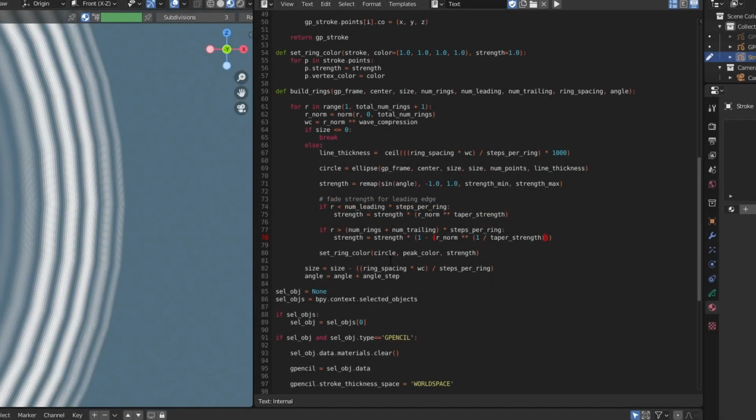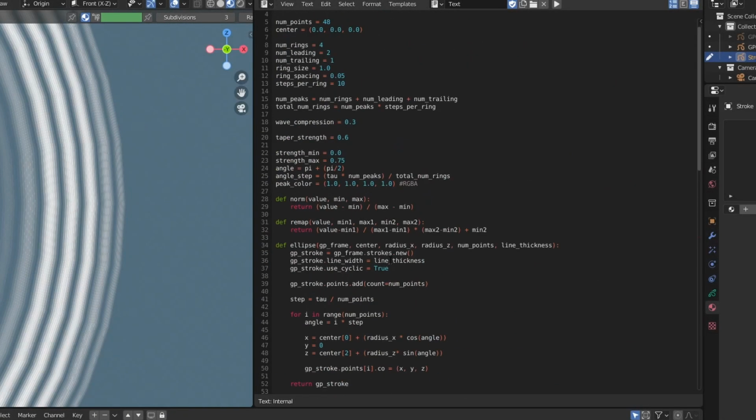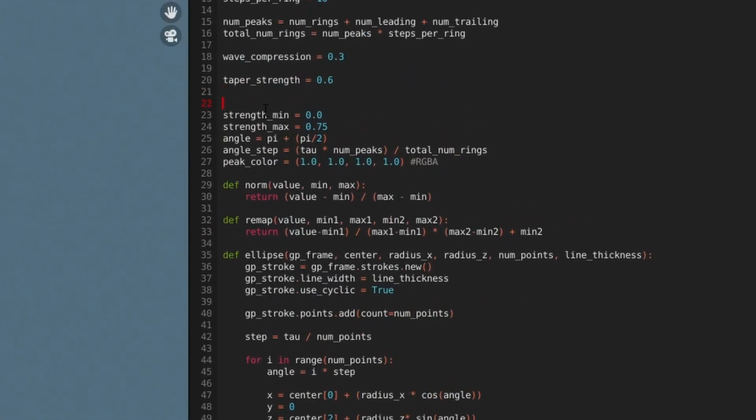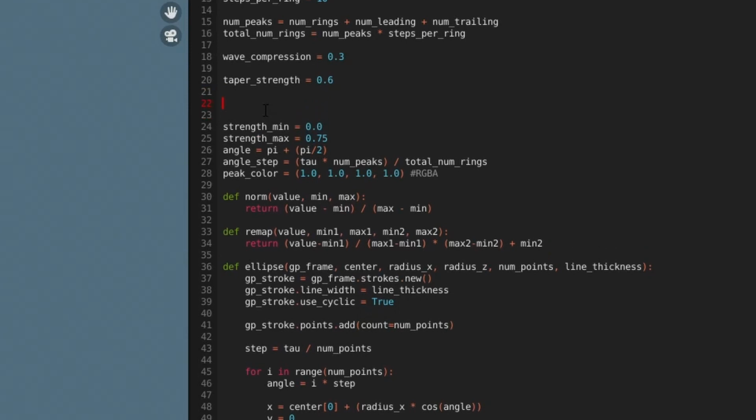Before we go further, it's worth doing a bit of optimization here. We're generating quite a few strokes for each ripple, which isn't too bad when doing a single frame or single set of ripples. But ultimately, if we want multiple ripples with animation, it could start to get quite heavy. One simple way to do this is to avoid building any rings that end up with a strength of 0. After all, if the strength is set to 0, they won't be visible anyway.